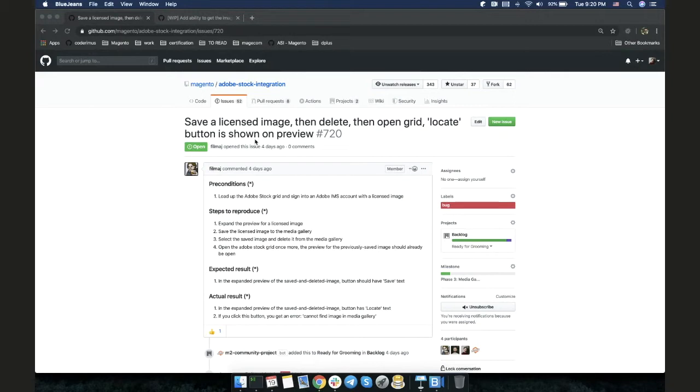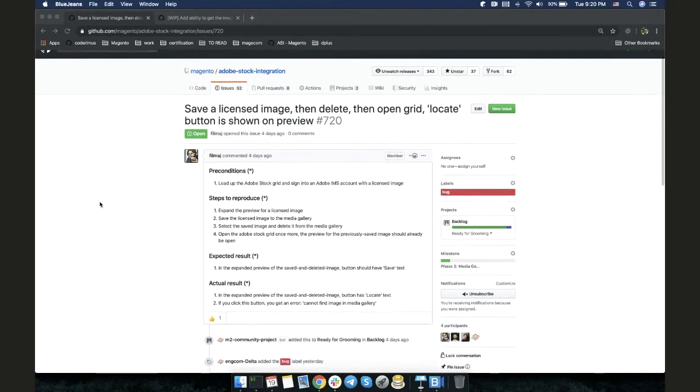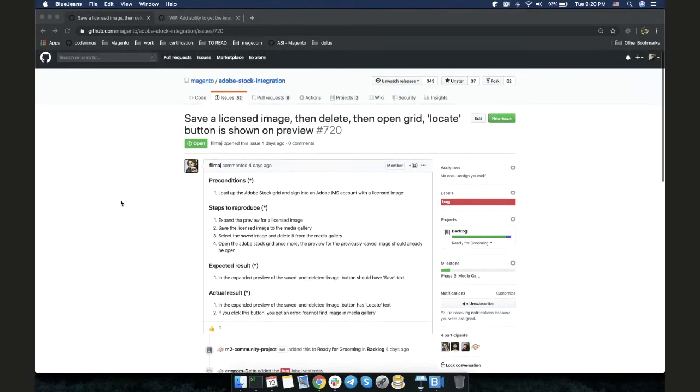What's the problem? The issue was created four days ago, and it describes that when you save a licensed image or even a preview image and then delete it, when you open the grid after pressing the delete button, you will see the locate button, but not the save preview or license and save button text.